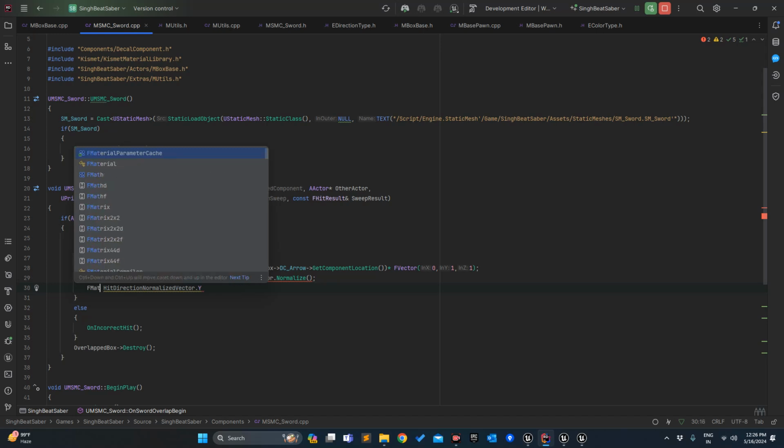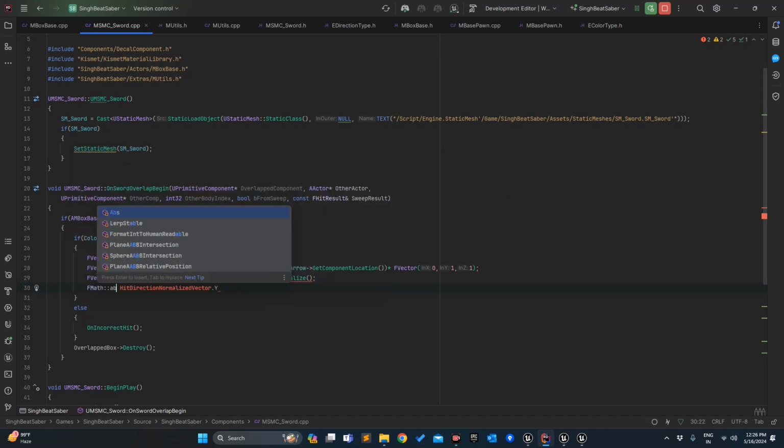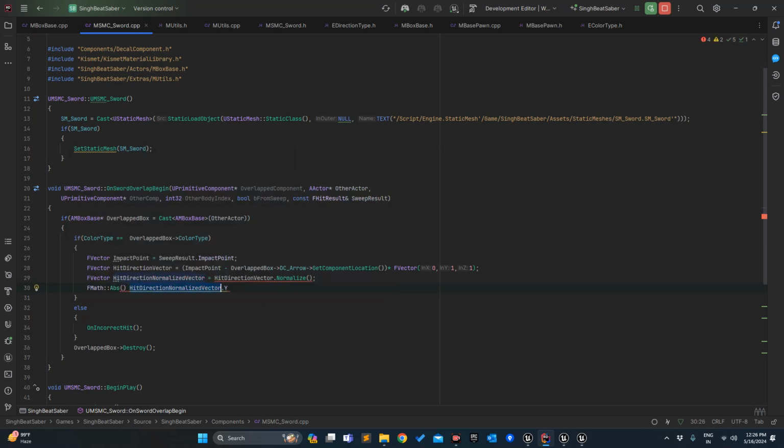So FMath absolute. Absolute means I just want to consider the magnitude, not whether it is positive or negative. So I'm just checking if Y is greater than Z.